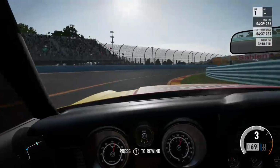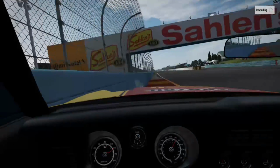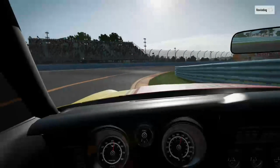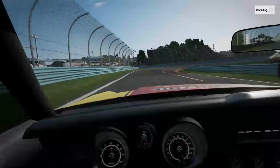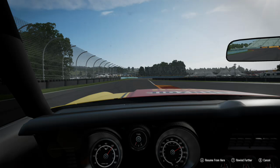Brakes. Off the brakes, turning. Oh, that's bad. So what happened there is I braked a little bit too early and turned in a little bit too early, so I hit the apex earlier than I usually do. I tried to get away with it by cutting a little bit on the grass because I knew I was at the apex too early.